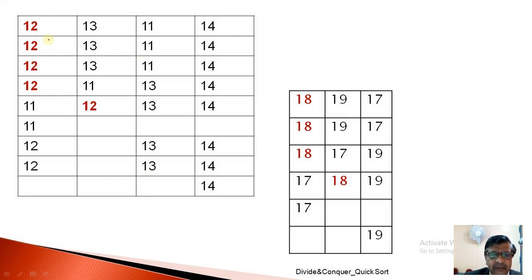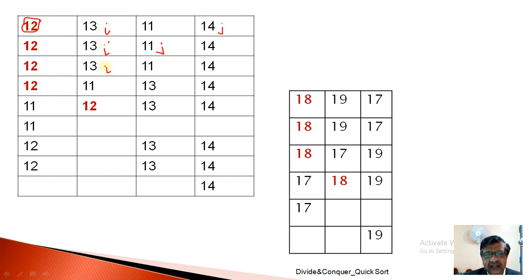Now this will become the pivot. So now quick sort is recursively applied to the left portion of this subarray, and i is set over here, j is set over here. So i will start moving. 13 is definitely greater than 12, therefore it will stop here only, it doesn't move. And j will start moving because 14 is greater than 12, and it will stop over here because 11 is lesser than 12. Now swapping will take place.